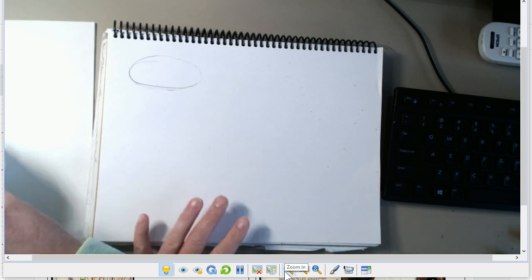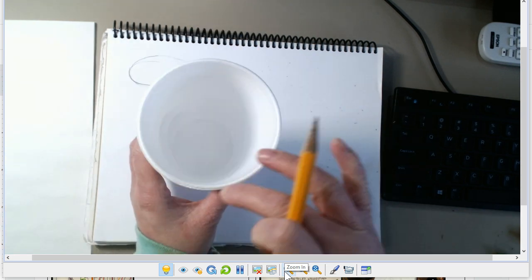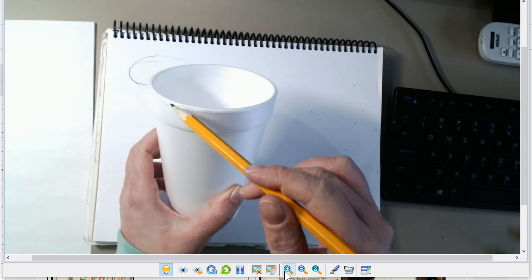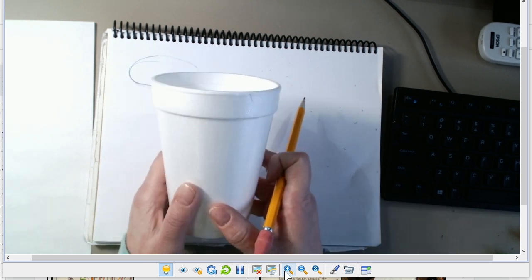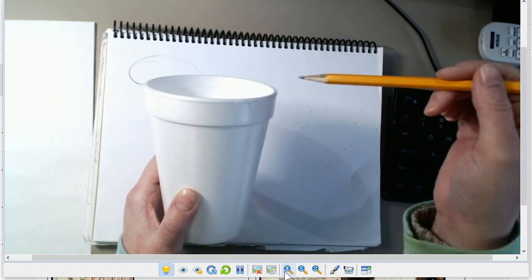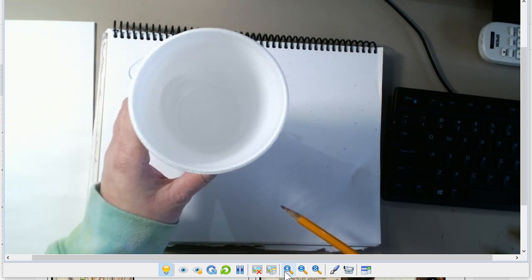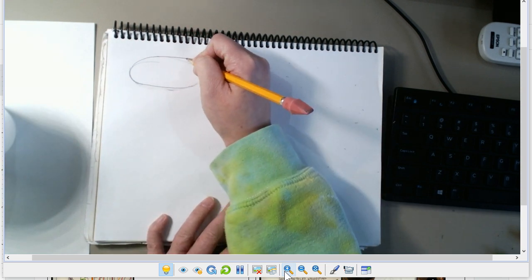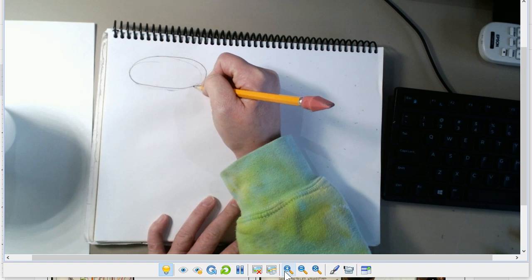All right, so the first thing you're going to do when you're looking at your cup is draw the ellipse that's at the top. So take a look at it. When it's facing away from us, it creates foreshortening, or it skews the circle that's on top of the cup or the cylinder, and that's just because of our viewpoint. So we'll go ahead and do some contour line drawing of the top of your cup and bring it around.